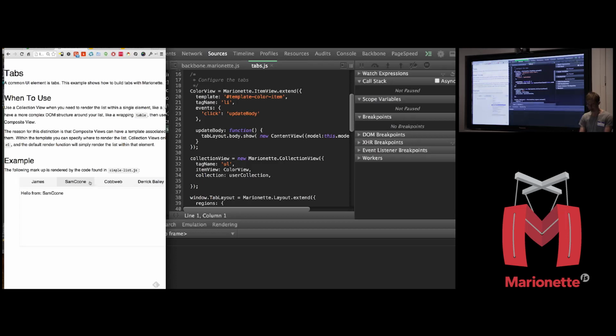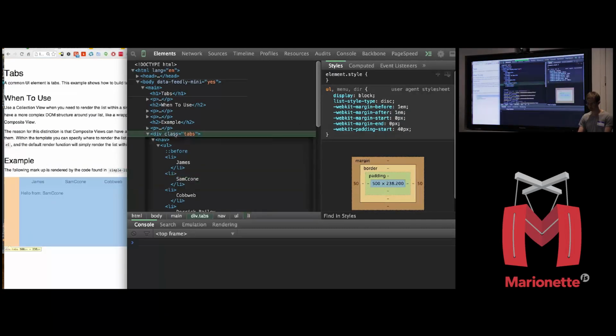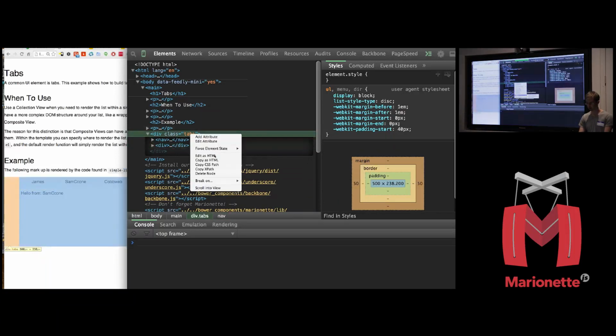So if I wanted to understand this, and this applies to really complicated apps, I would go back to the Elements tab. And all I know is that this div changes. So I'm going to set a breakpoint on the HTML for whenever anything in the subtree has changed. This is super power user. Has anyone used this before? One, two. Yeah, we were talking about this earlier. This is one of my favorite JavaScript things because you never know where events are handled. Like if someone wrote a lot of jQuery, they bound a lot of events, you don't know where it was set up. So all I know is that the subtree changed, so I'm going to break on that.